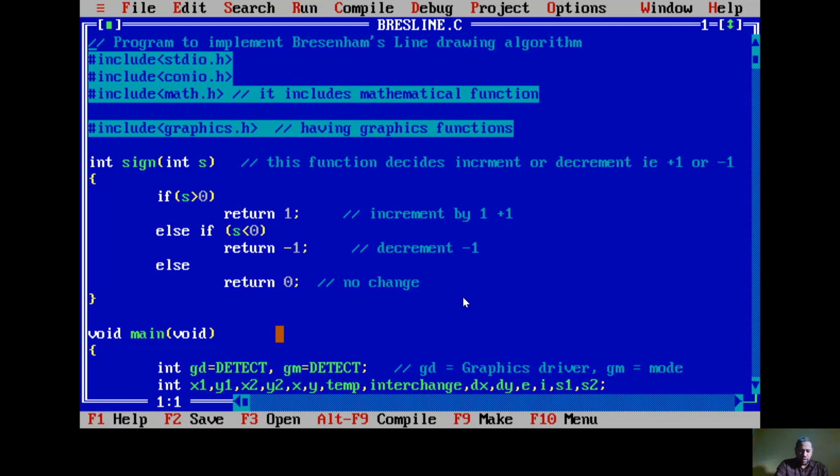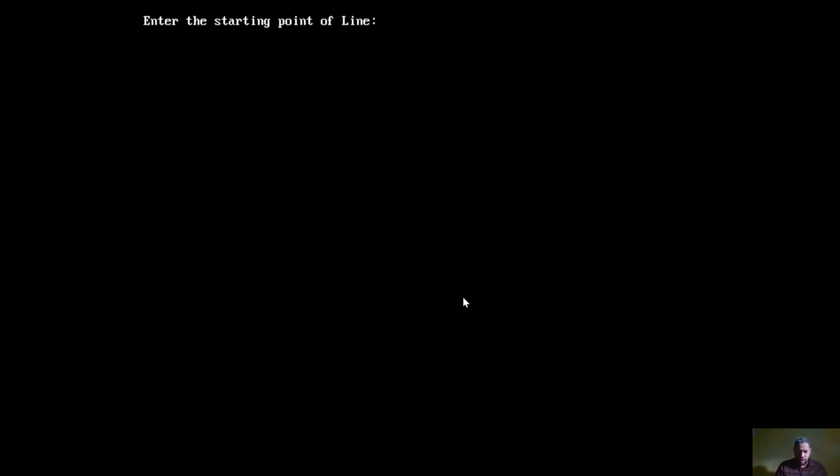Okay, F2, F9, Control F9. What is happening? My value of x is negative. So I will go for minus 100 to 100, which means x1 is negative, and y is also negative, x2 is also negative, so it is minus 200 to minus 200. Okay, minus 100, sorry, not minus 200, it is 200, because x is negative and y is positive. Minus 100, 100, minus 200, 200.